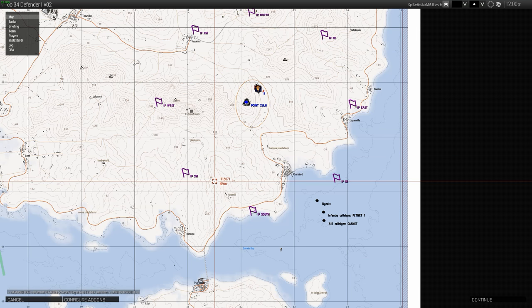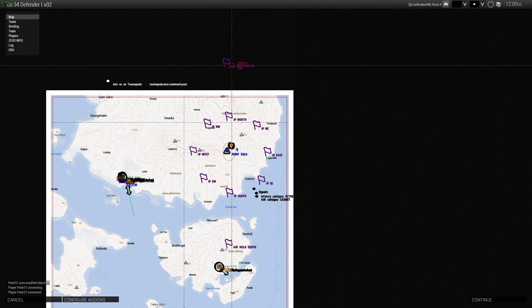If we have Eagle and Falcon, if you move to air hold north. And we'll have all Vultures go to air hold south.